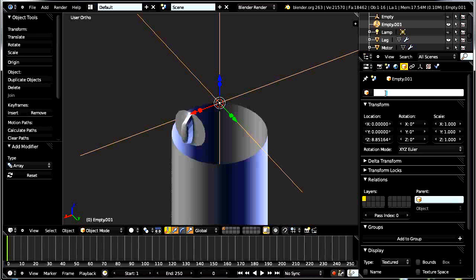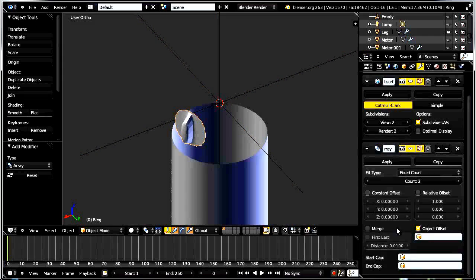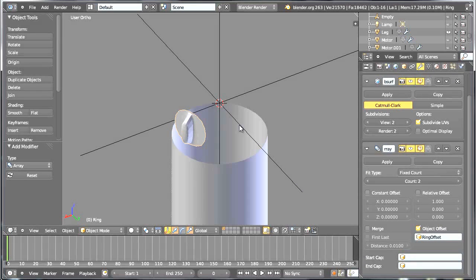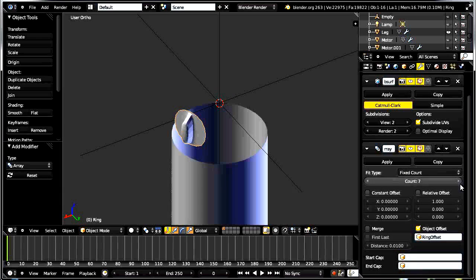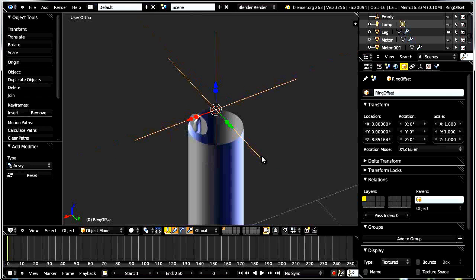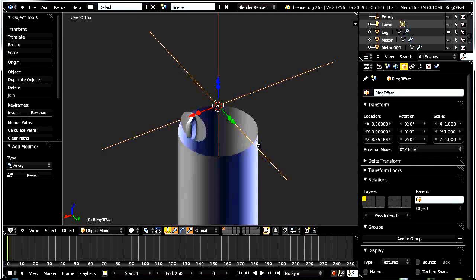Select ring offset, and pump up the count to something like 8 perhaps, and rotate our ring around the Z axis.